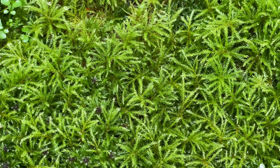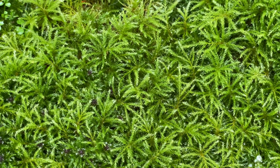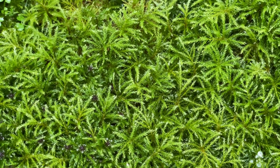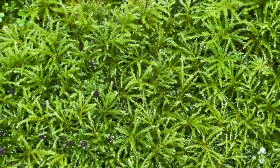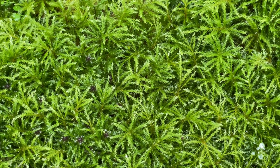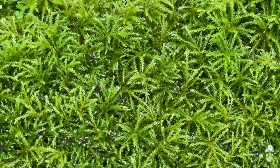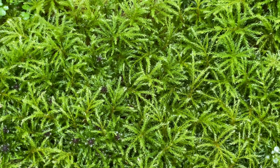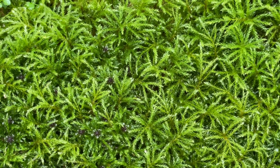All right, people. This is something I've always wondered about, and I've never understood the mindset of homeowners. Why is it that you plant grass in this area that you have to go out and mow all the time, and yet we have this that naturally lives here and never ever has to be mowed? All you have to do is keep it wet. Maintains the same height. It's still soft to the touch. And it's green. Maybe it's just me that I don't understand the idea behind having grass in a yard when this requires zero maintenance. Riddle me that, Batman.